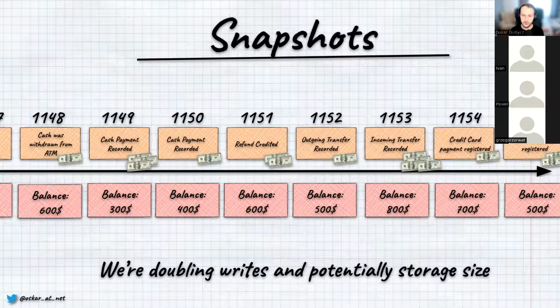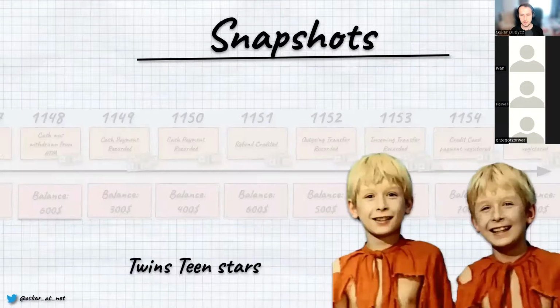So if we were making a snapshot after each event, then we would be making a double unit of storage operations. So if we are trying to limit the read operations and make that faster, then by adding snapshots after each event, we would be making our write operations much slower, two times slower. And of course, that might not be the biggest issue, because in the majority of our systems we have many more read operations than write operations, but it's not great.